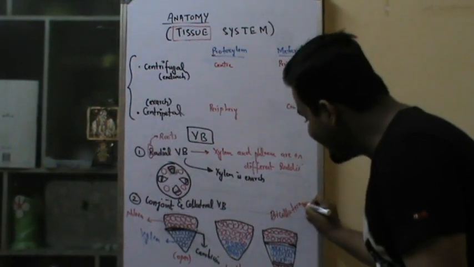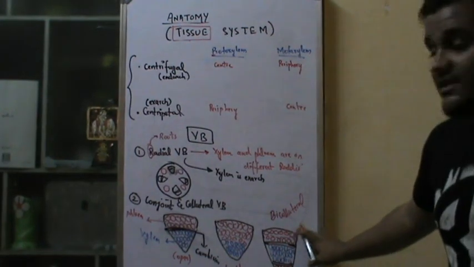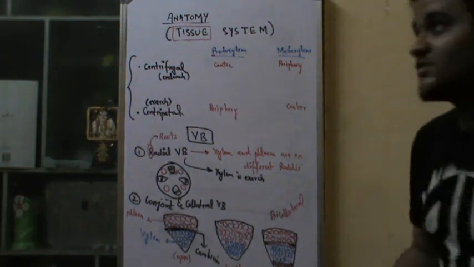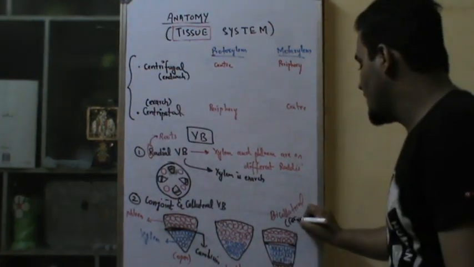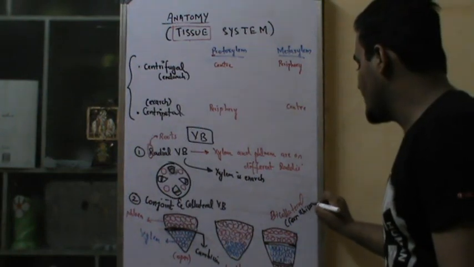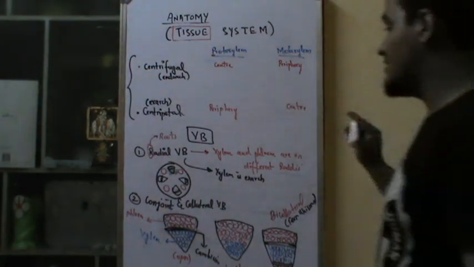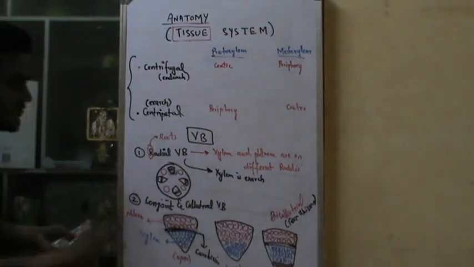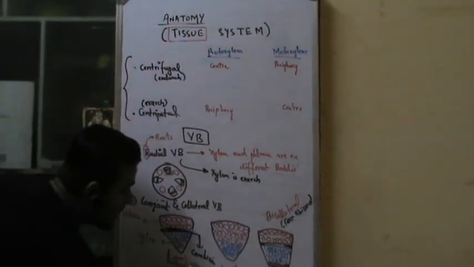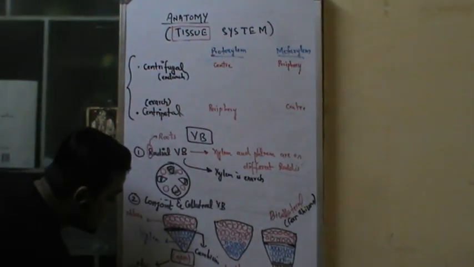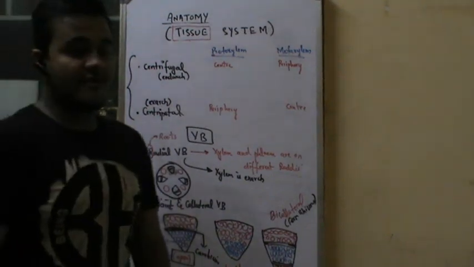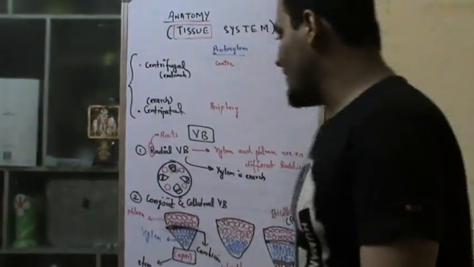NCERT practical says that this bicollateral bundle is found in your so-called fern rhizome. NCERT exemplar, you have to remember that. The fern rhizome is something which shows bicollateral bundle. Open collateral bundle is a little important, so remember the open examples. If you remember now, you won't get confused again and again. Open vascular bundle is formed in the stem of dicot or monocot.